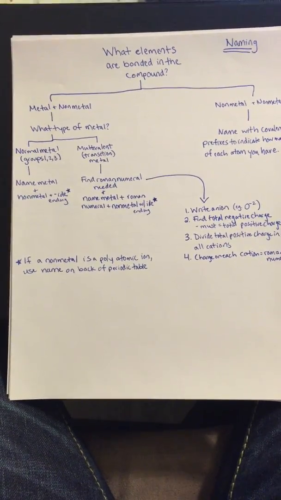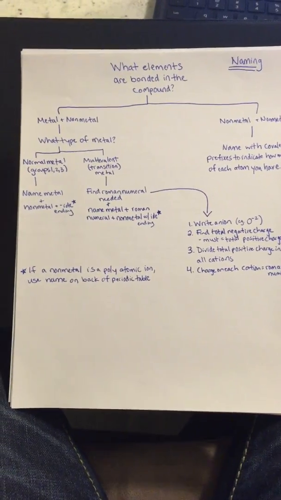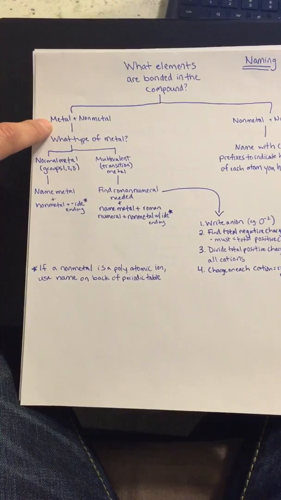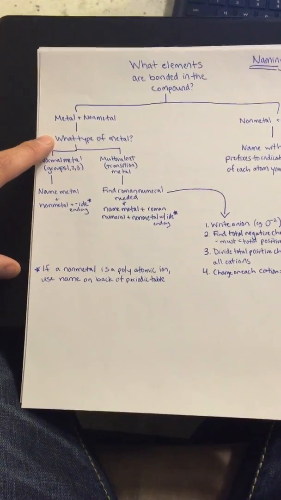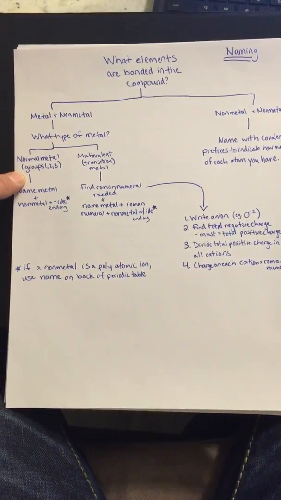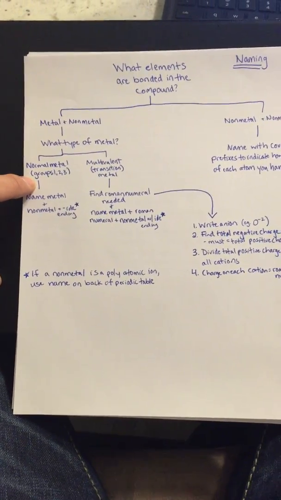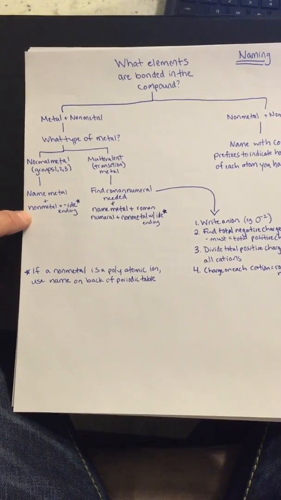First we want to decide, do we have an ionic compound or do we have a covalent compound? So if it's ionic, then we're going to follow the metal and non-metal side. That, remember, means ionic. And we're going to figure out what type of metal we have. If we have a metal in groups 1, 2, or 3, those are kind of our normal groups. Remember, that's the lithium group, beryllium group, and the aluminum group. Then we have the normal metal, we're just going to name the metal, and the non-metal name ending in "ide."